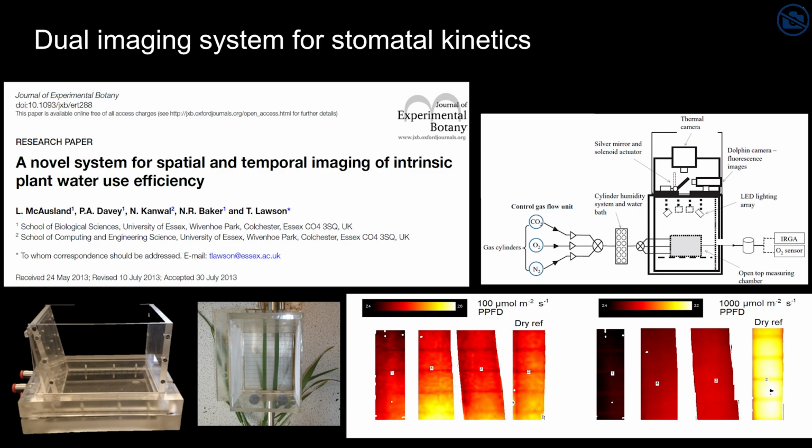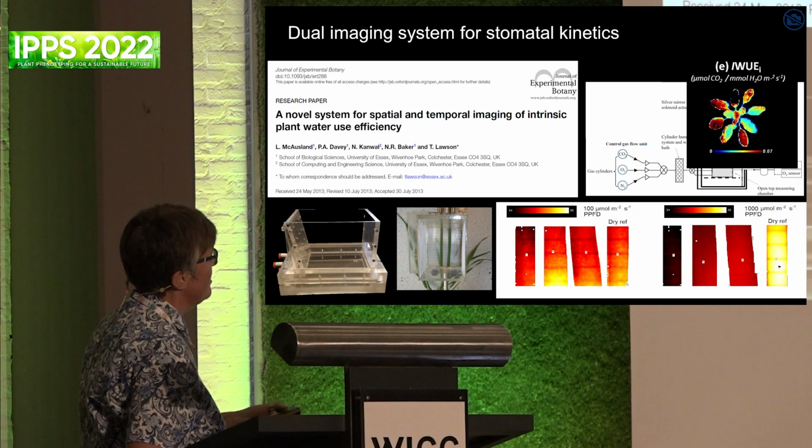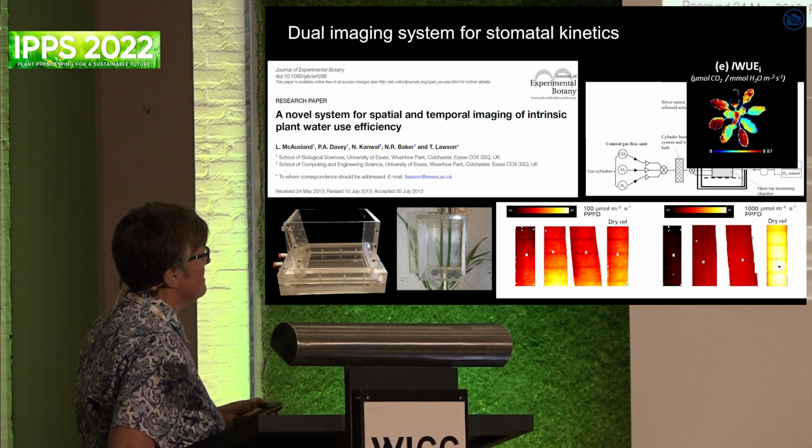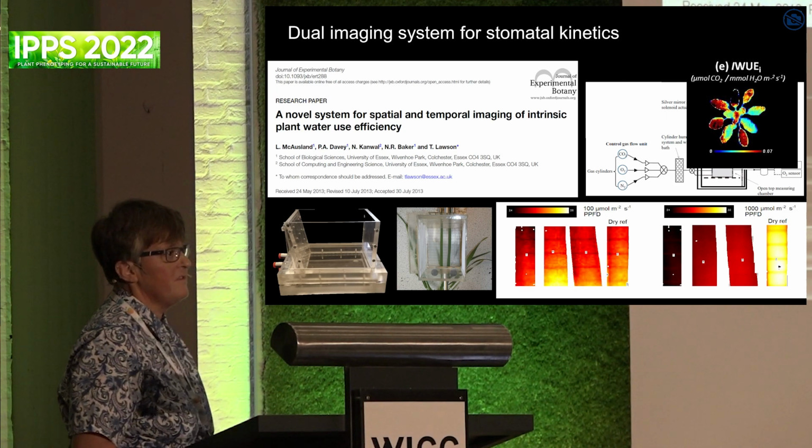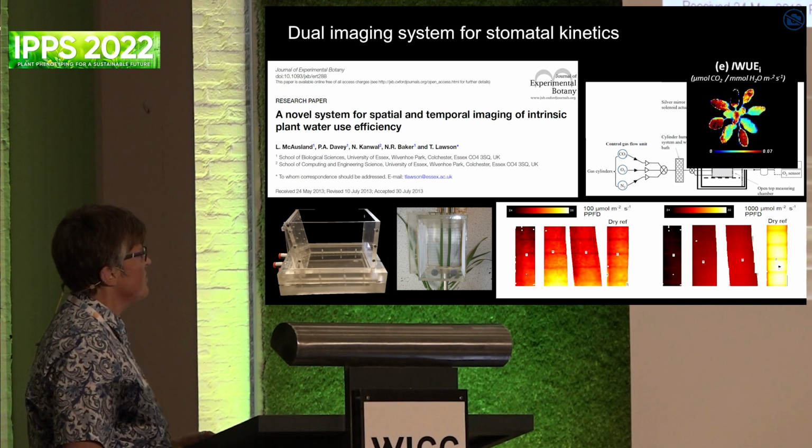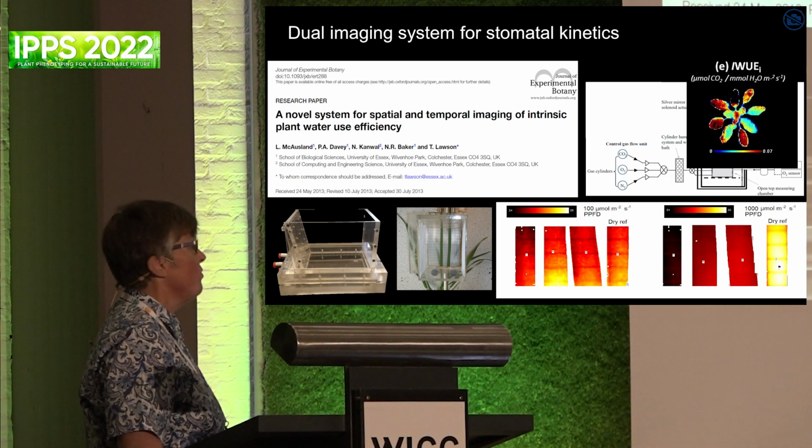Chlorophyll fluorescence gives us an indication of carbon assimilation or electron transport, which we can relate to carbon assimilation or photosynthesis, whilst thermography gives us an indication of stomatal conductance. So we have the two parameters that we need to measure intrinsic water use efficiency. Assimilation rate divided by stomatal conductance gives us intrinsic water use efficiency. And that's some of the images that we produced through this system, and these, I think, are the first images of water use efficiency that have been produced. So quite a handy screening tool for water use efficiency.